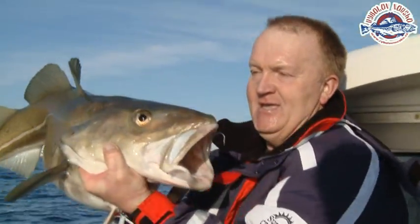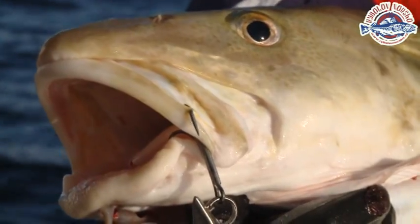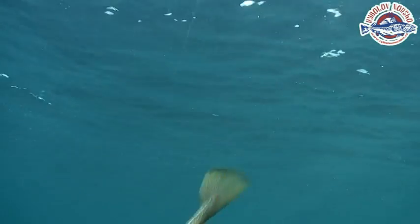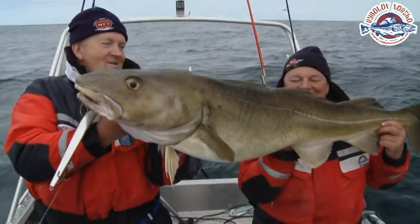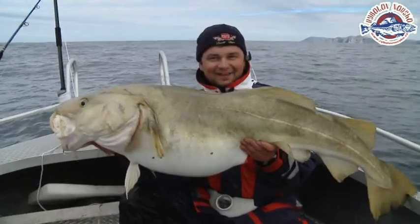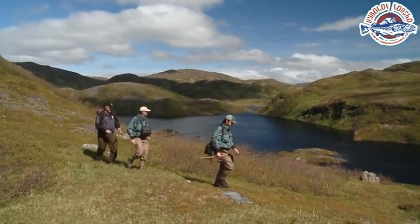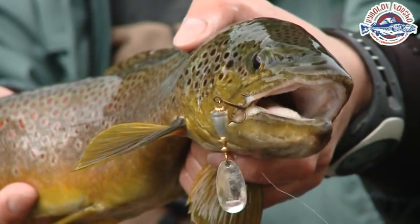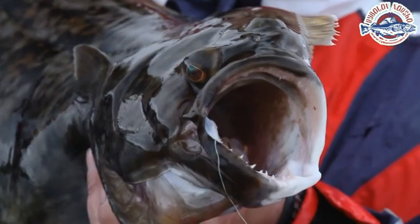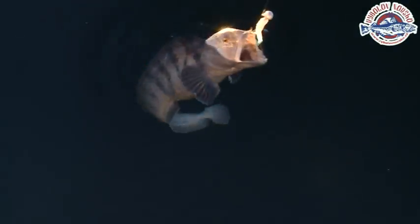Our first fishing trip to Soroya was at the end of winter, where we caught a lot of Atlantic cod, some weighing almost 20 kilos. We returned at the start of summer and managed to catch several cod of more than 24 kilos. And we added to the pleasure of our stay by fishing some freshwater lakes. We finished the season with a fishing trip at the end of summer, where we again landed some very nice cod. We also tried spinning, which was especially successful on sea wolf.